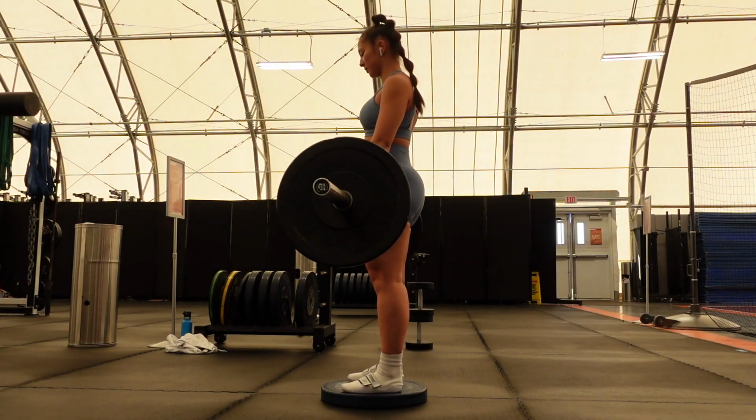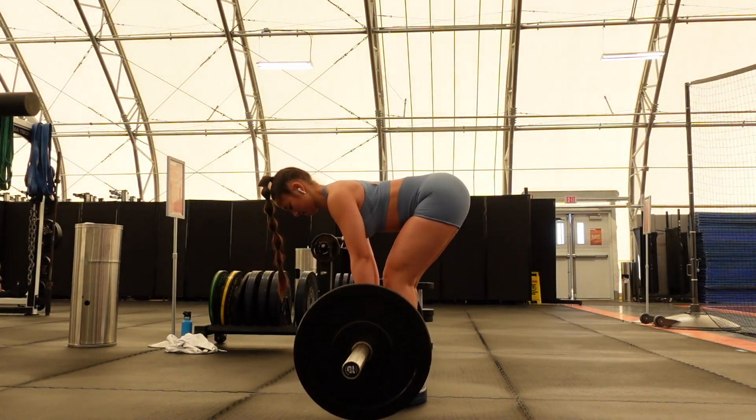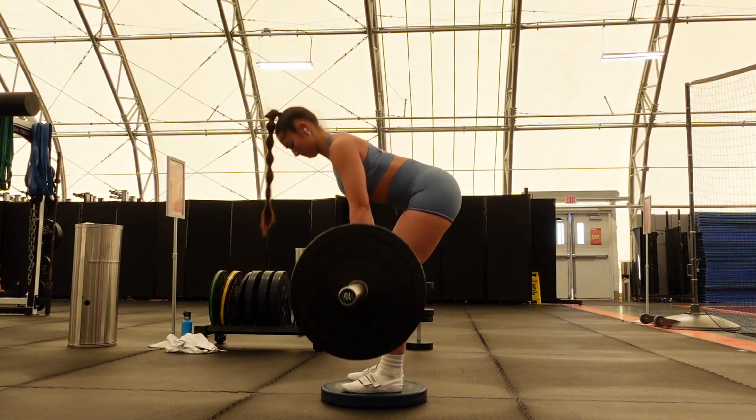Here from the side view, I like that you can see the way that I like to retract my shoulder blades before I start the movement to engage the lats. I find that recording from the side, and honestly any movement that you do, is crucial in seeing if you are doing that movement correctly.